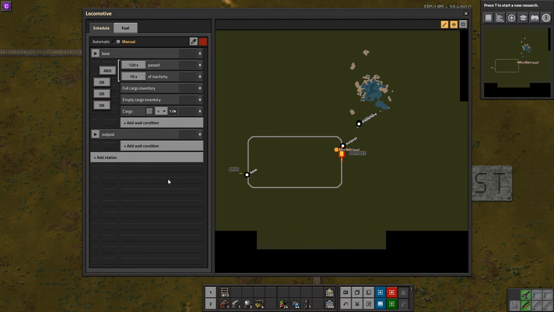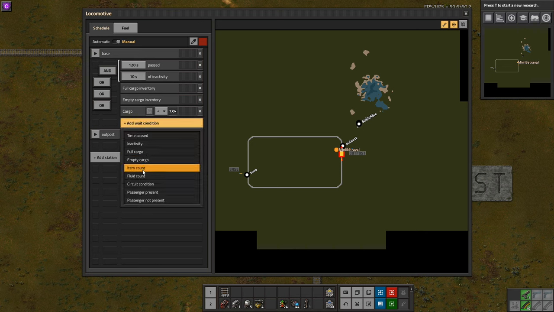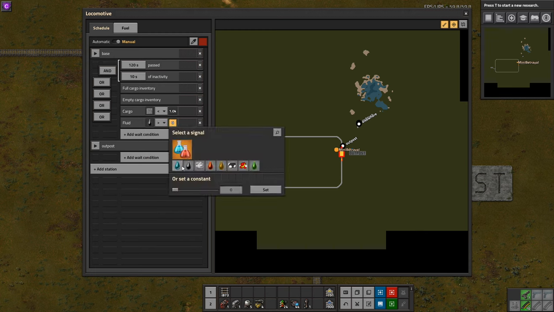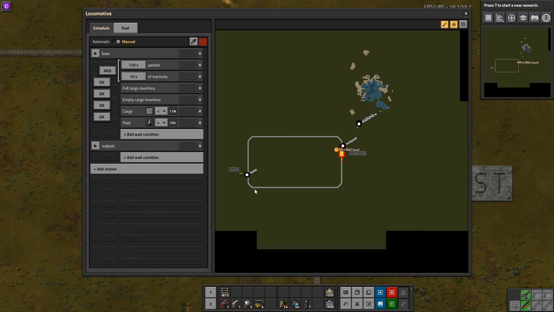Next is Fluid Count. This works in a similar way to Item Count, but is used if your train has fluid wagons. For example, you can tell your train to wait at an oil outpost until it has more than 20,000 crude oil on board.